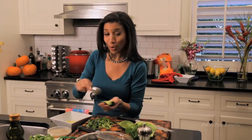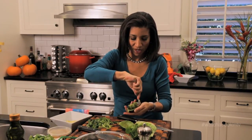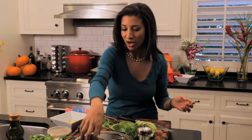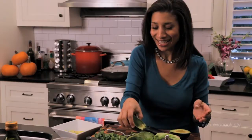I'm going to come over and put them in a bowl to give them a little bit of seasoning where they go on our salad. Beautiful. There we go. Okay, let's do one more avocado. So I got my avocado in my bowl, and now I'm going to season it up.